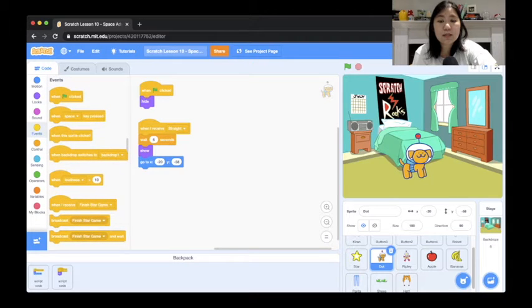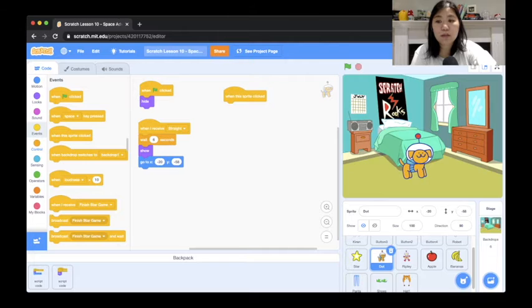But now we're going to have to grab our event block that says when this sprite is clicked, we're going to have to check to make sure that the list is 5 items long. And if it is, then they can go on their space adventure and they're all packed. But if we have less than 5 items, we're going to have Dot think, something is missing, and we're going to have to continue looking for all 5 items. So when the sprite is clicked, if the length of the packing list is equal to 5, then we're going to broadcast a message that says finish packing game. So let's code for that.